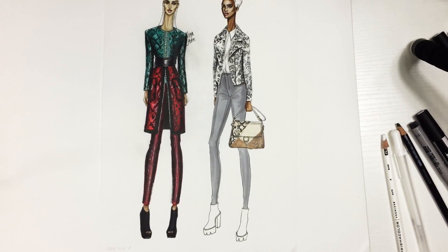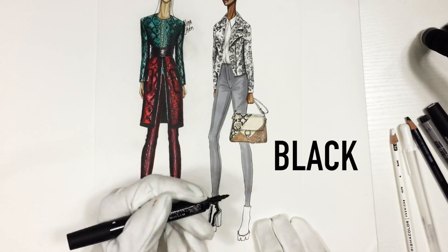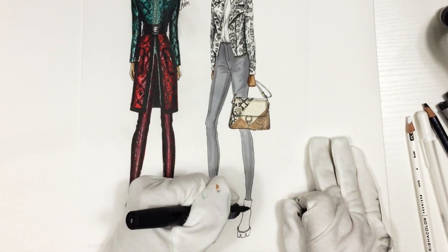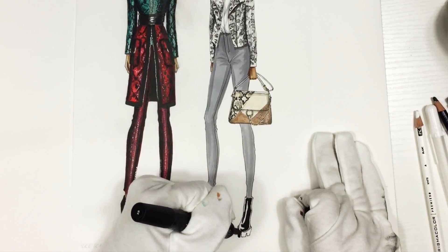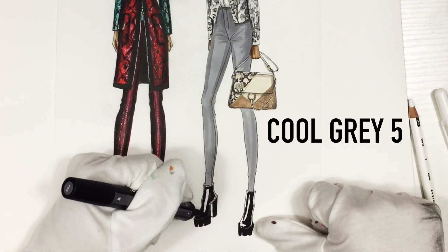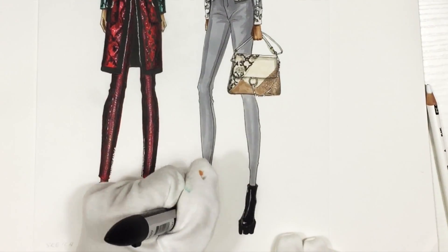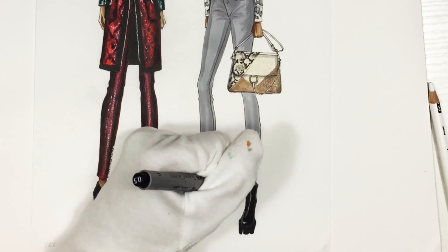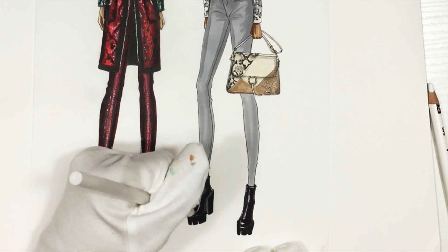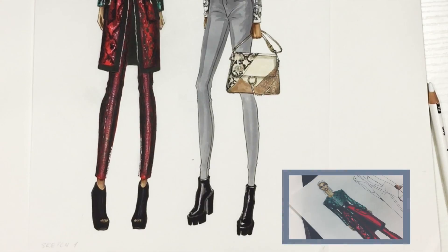Now for the shoes. First I'm using black color, leaving some area — especially in the center — uncolored. We will use lighter tones and grays for that. I didn't color the sides either, so I'm using Cool Gray 5 to color the sides. I'm leaving really tiny stripes that I just colored with Cool Gray 1 for some details. You can color them with a fineliner. And with white ink pen I added more shine. So we're done with this tutorial.